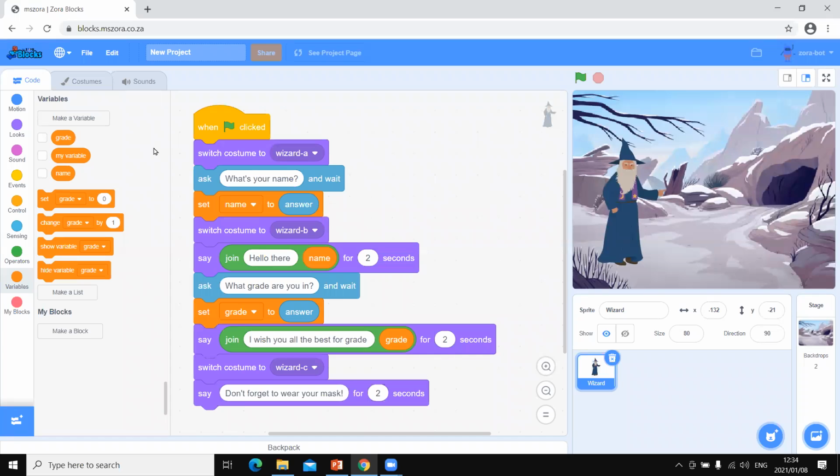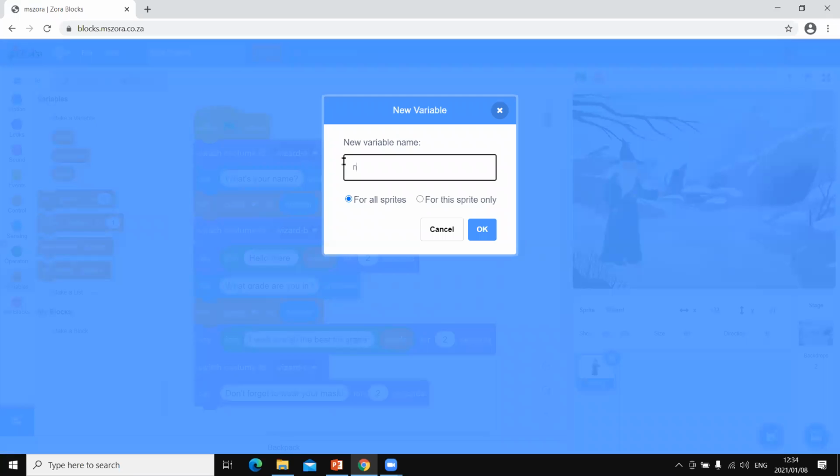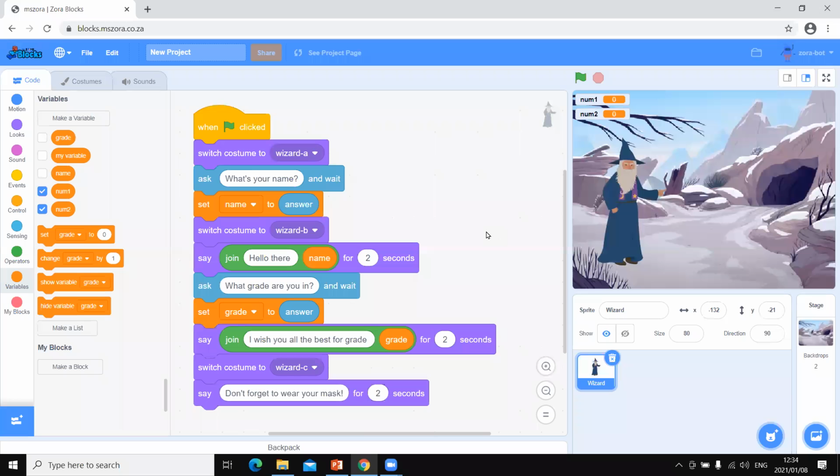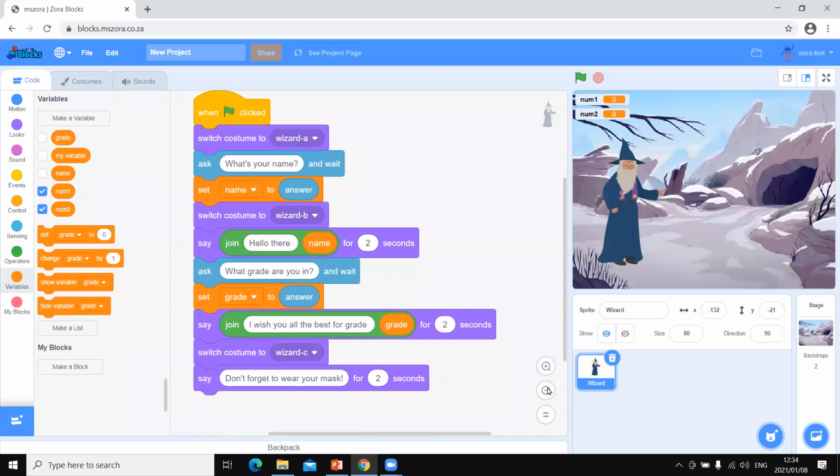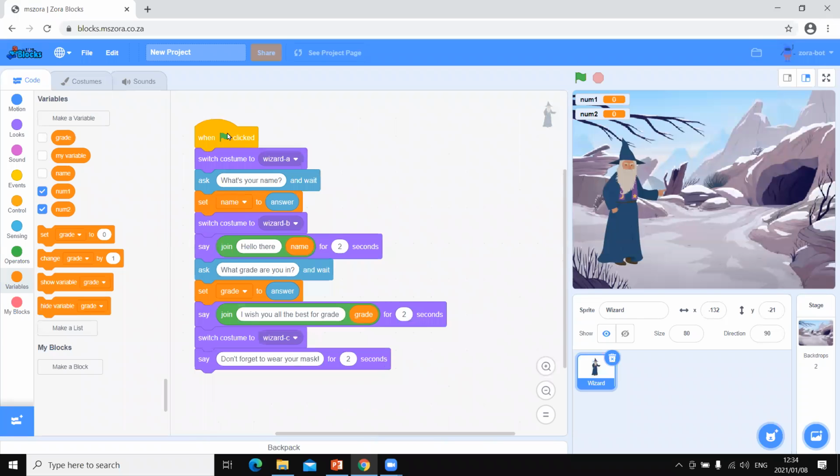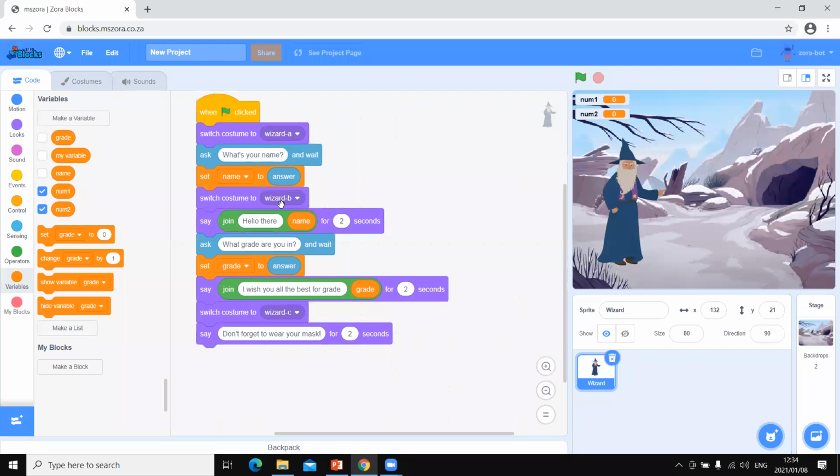Okay, so basically let's go make 2 variables. Let's make, for example, num1. And let's take another variable, let's say num2. Right. I will make this a little smaller because now, can you see our coding is becoming longer and longer. As we're thinking about more things, we are adding the blocks and it's becoming more interesting.